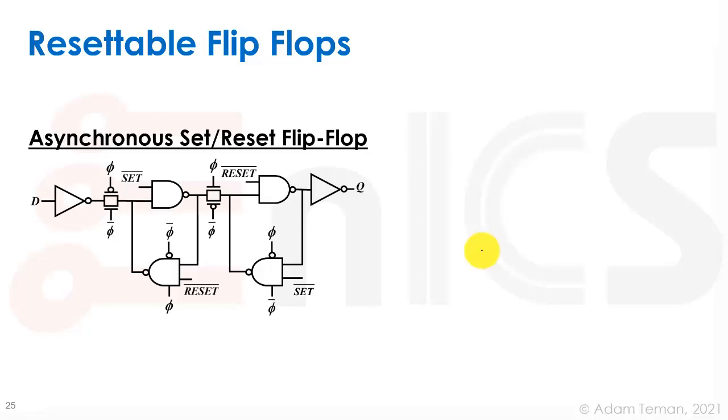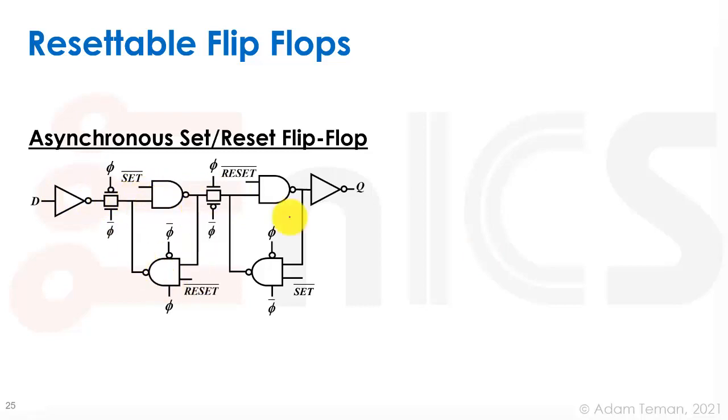There are 2 categories of resettable flip-flops. One is asynchronous and one is synchronous. An asynchronous flip-flop means that we cause it to go into its reset state regardless of the clock edge. If we pull one of our nodes to either the set value or reset value, where set means turning the state into 1, and reset means turning it into 0, it's going to happen immediately without any regard to the clock. So you can see over here that we have our mux-based flip-flop.